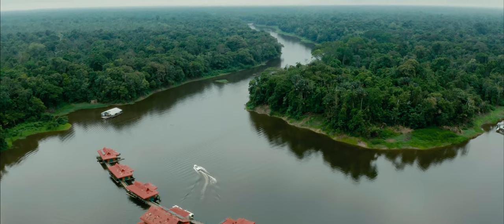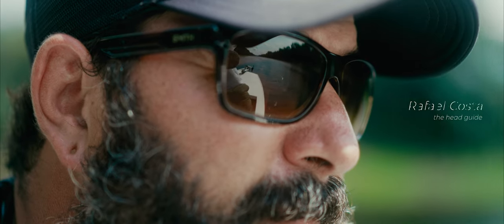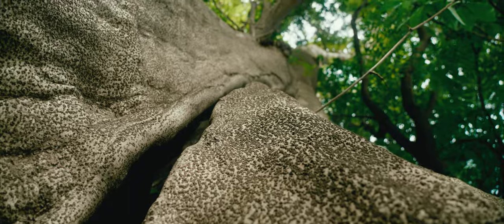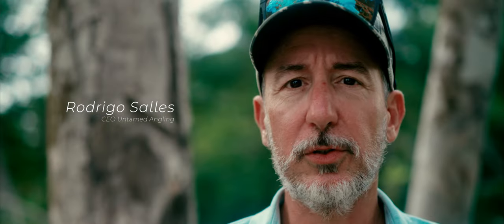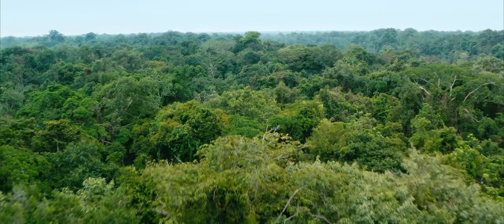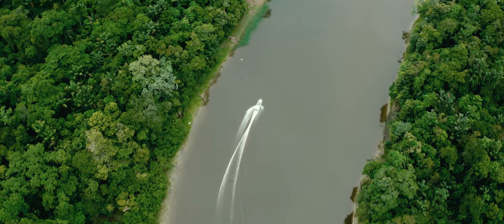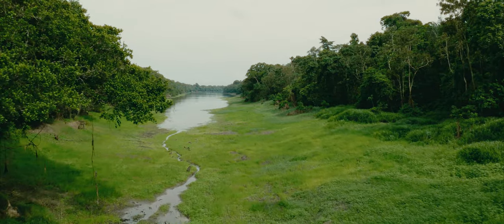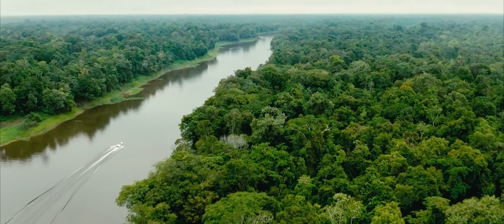A lot of times people come and say, oh, I have been to the Amazon, I know the place. But they don't realize how huge the Amazon is and how many different environments we have inside the Amazon. The Mamirawa Reserve is a sustainable development reserve right in the middle of the Brazilian Amazon where the Japura River meets the Amazon River, or Solimões River. It's a 2 million hectare area. In fact, it's one of the largest flood lands that we have in the Amazon. To go to Pirarucu is like you wanted to go back a million years to see what fishing's like. It's like fishing Jurassic Park.